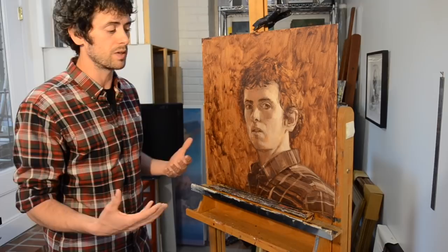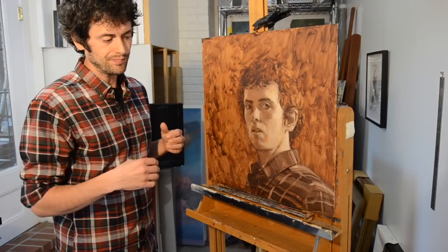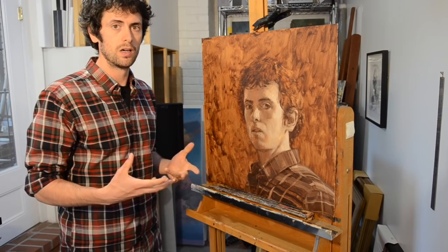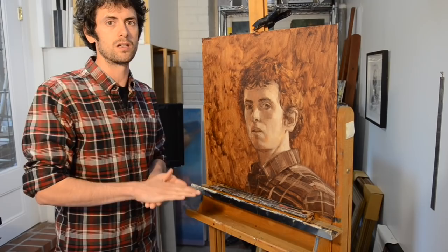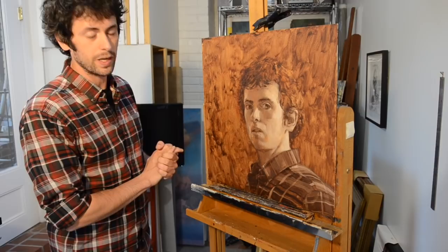A key thing to note is that large value shape that I started with was not a really heavy application of paint. Okay, it was still opaque. I didn't thin it down at all with solvent, but I made sure that I wasn't putting thick paint on there. It was a scrub-in of paint. And a scrub-in is just what it sounds like. You put paint on the brush and you scrub it around. You're not delicately painting it around, okay? The scrubbing application is going to put down a thinner application of opaque paint than using the brush and petting the surface and applying the paint a bit more boldly like that.